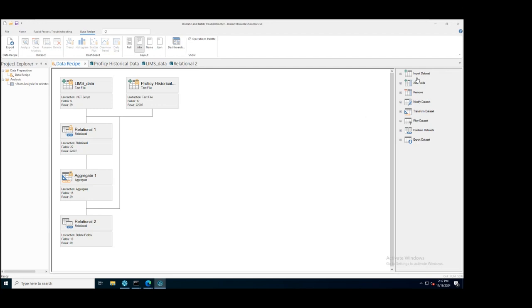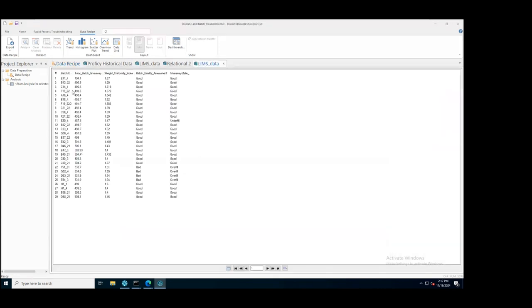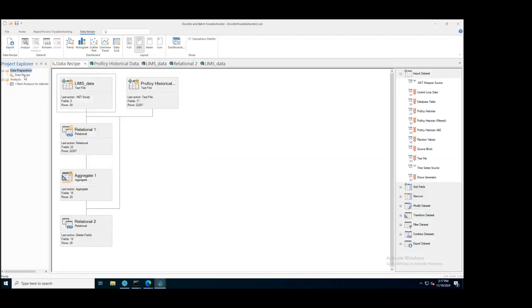And then we have different tools available to us or functions that we can use to manipulate this data. So in this packaging process, we have data from a LIMS database, which we can pull in and observe in a very easy way. We can see that each batch is associated with a batch ID, and we have different quality metrics associated with that. And what we are specifically trying to determine is when is something an underfill or an overfill. And in this case, we don't have that much data. I've kept it relatively simple for this demonstration.